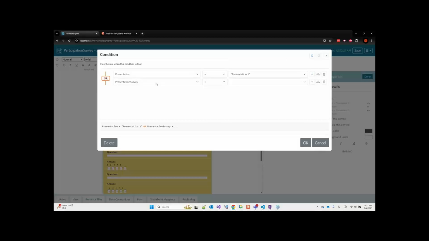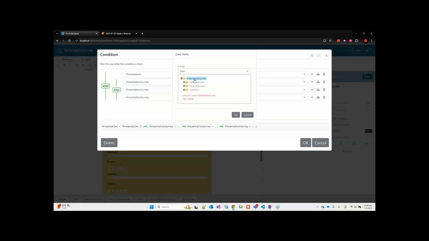First, we add this, and then we're going to click this button, which is going to split it out into a subgroup. And we're going to have 3 in this subgroup. Why is it suggesting a presentation survey first? Because of where the button is located within the binding context. You can see here, basically the rule is if it's a group and it doesn't have any children that are fields, then it'll default to that group itself as the default selection.